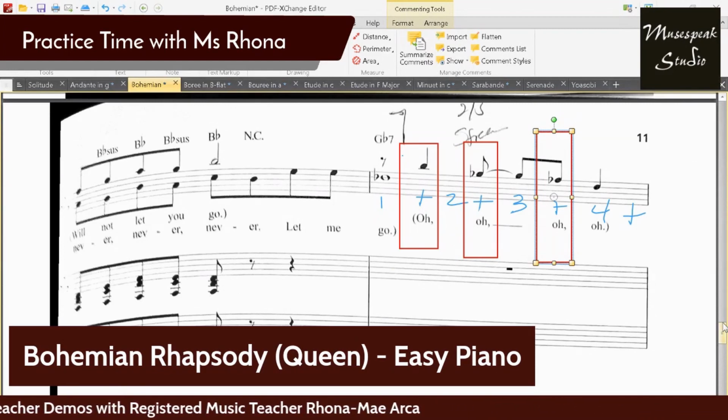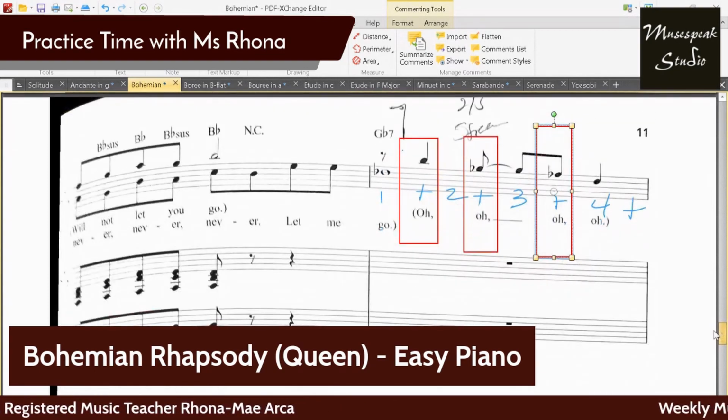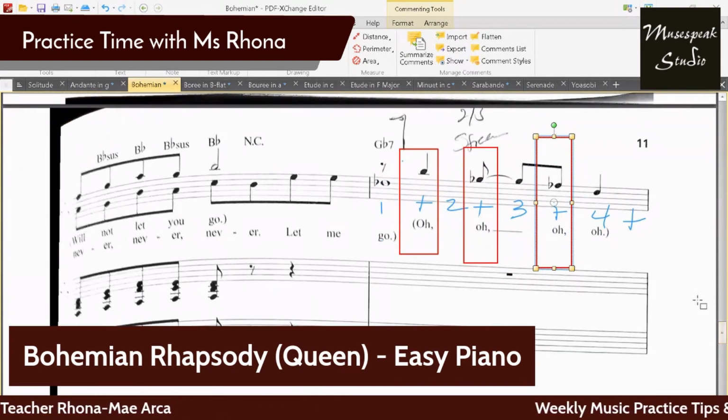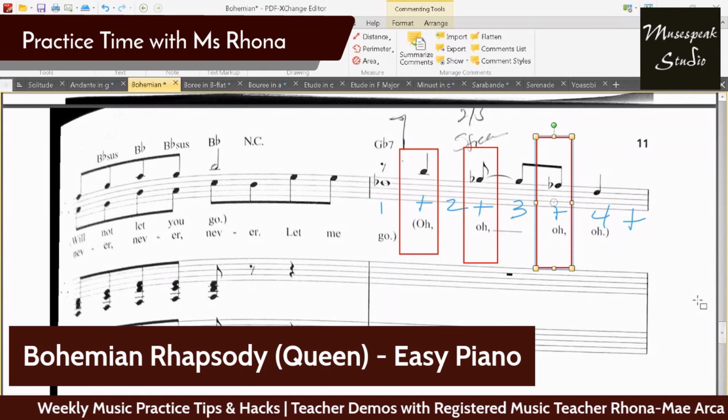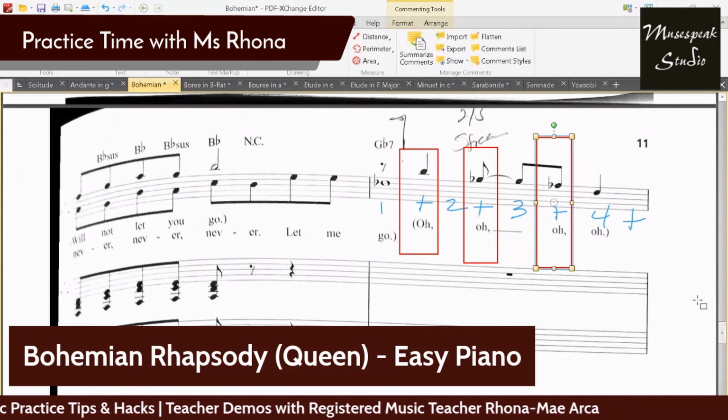So it is really important to get that rhythm. I'm just going to deal with the notes on top there, but it would be good to clap that. So 1 and 2 and 3 and 4 and.